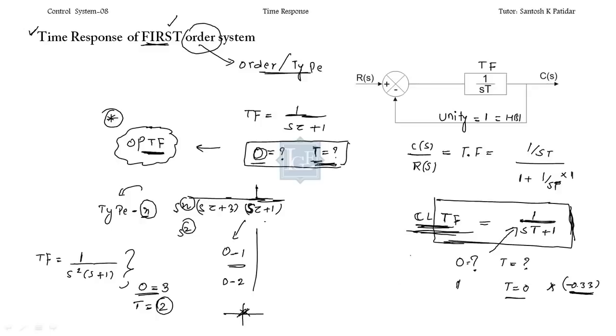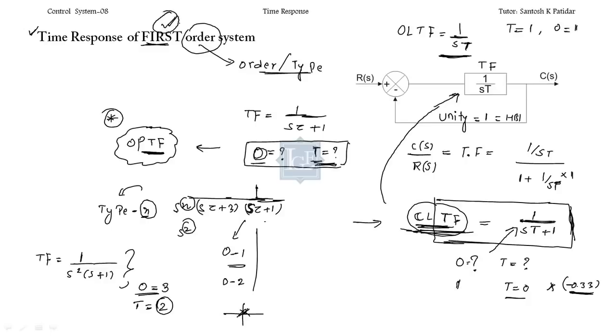Is it okay? So we discussed earlier, if you are given the closed loop transfer function, how to find the open loop transfer function. I think you remember this formula, but let's talk about this. The closed loop transfer function we calculated for the first order system. For the first order system, the open loop transfer function is given over here, and it is nothing but 1 by sT. So based on this, we'll take this as a reference and answer this question. Here the type of the system is 1 and the order of the system is 1. That's why I'm saying this is a first order system.